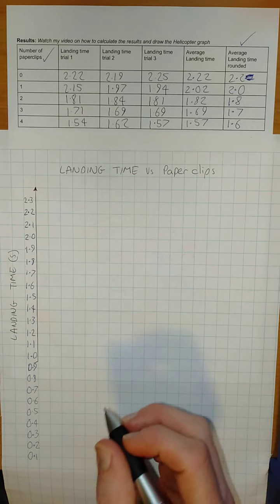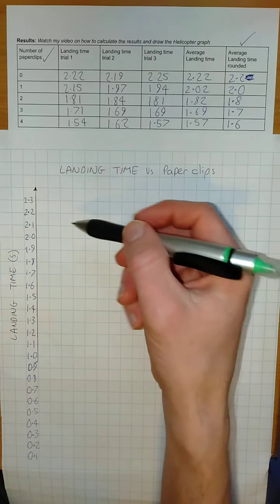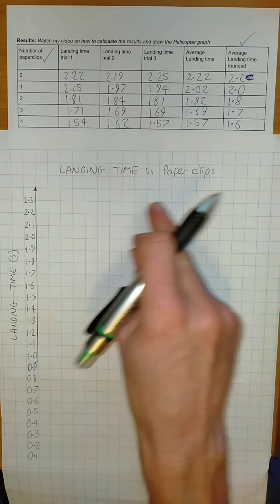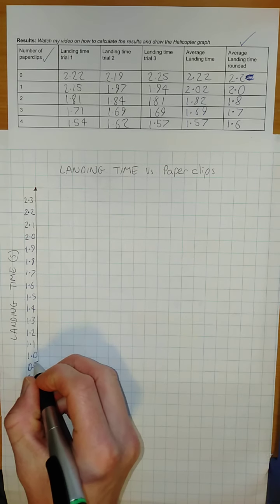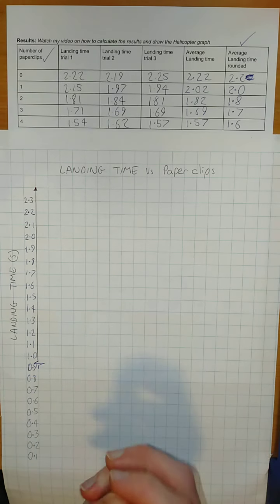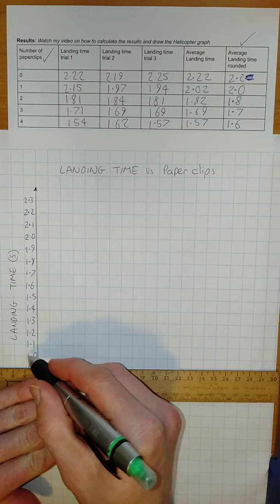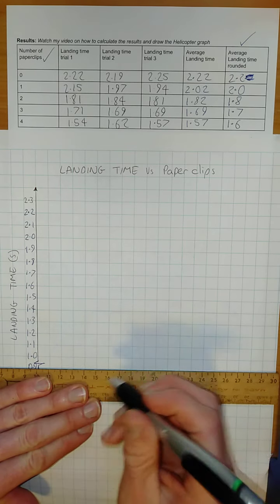Now this here is a different type of graph because you'll see that our lowest result is 1.6. So I could carry on all the way down to here, but we're actually only going to be plotting some points way up here. So for this particular graph, I'm going to let you draw a little zigzag in here. It's important that you learn about these because they often use them to manipulate data. That allows us to skip all of the points from 1 down to 0. So I've put that zigzag in.